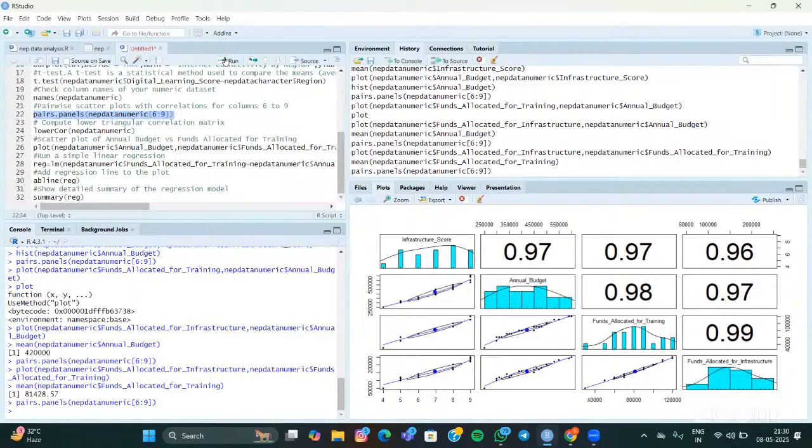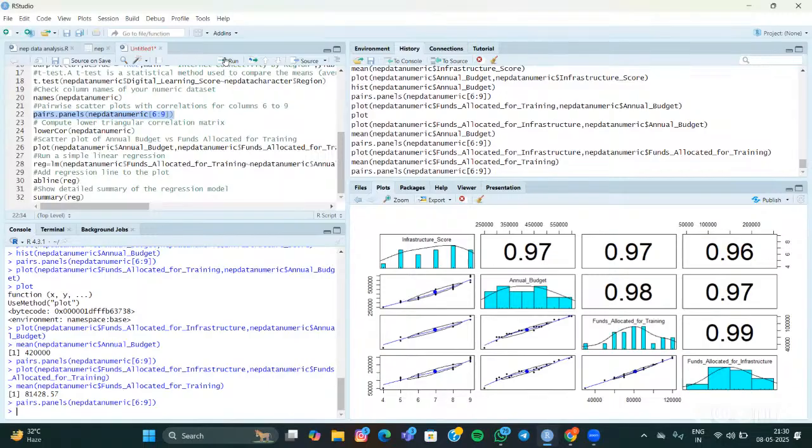The histogram is this line, and then the scatter plot we see. For better understanding, this is just to help you check the values with your data. If you want to check correlation before making pairs.panels, you have to check the correlation matrix to find out the variables that are highly correlated.